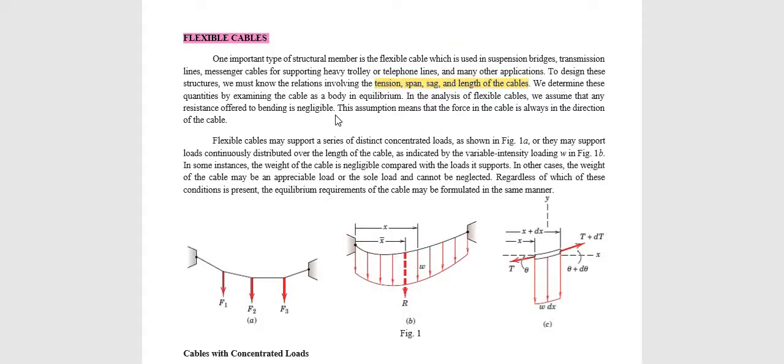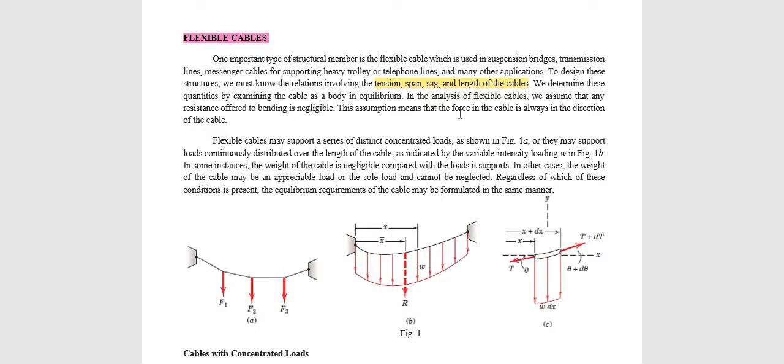So, we determine these quantities by examining the cable as a body in equilibrium. So, obviously, subject natin is ES11, which is statics of rigid bodies. So, kung mag-analyze tayo ng flexible cable, ang assumption natin dito is in equilibrium, meaning to say, summation of all forces along X, summation of all forces along Y, at saka summation of moment is equal to 0. Okay? So, yun ibig sabihin dyan. In the analysis of flexible cables, we assume that any resistance offered to bending is negligible. So, bending daw is negligible sa flexible cable.